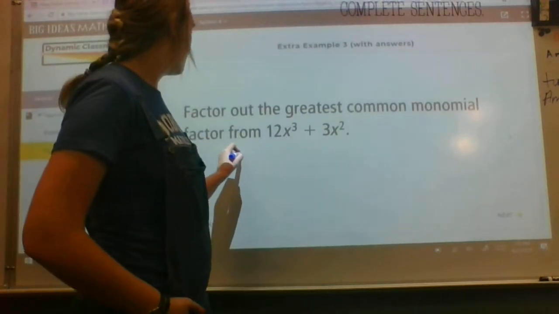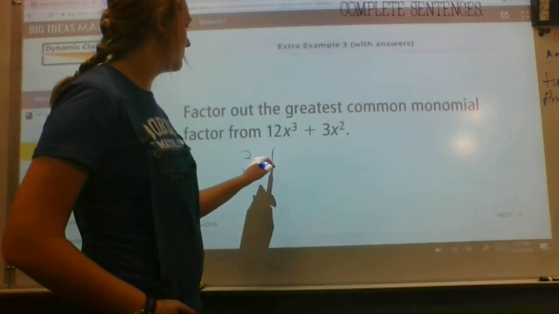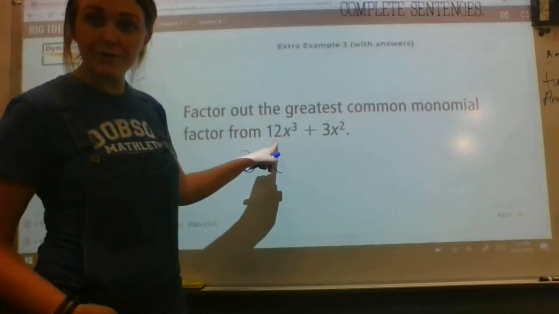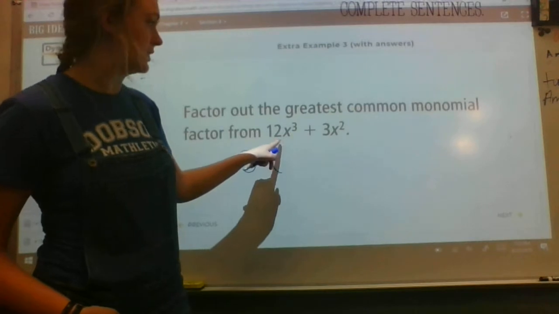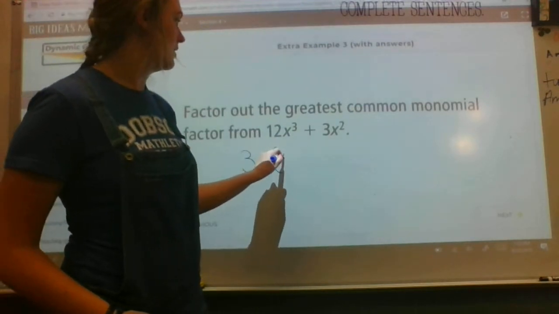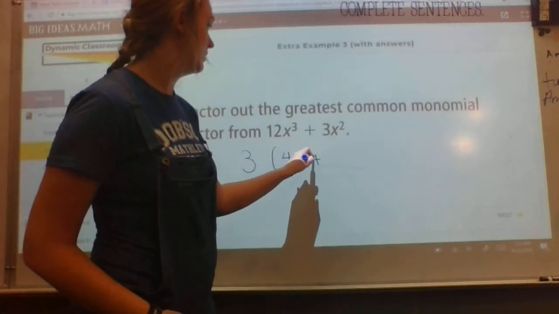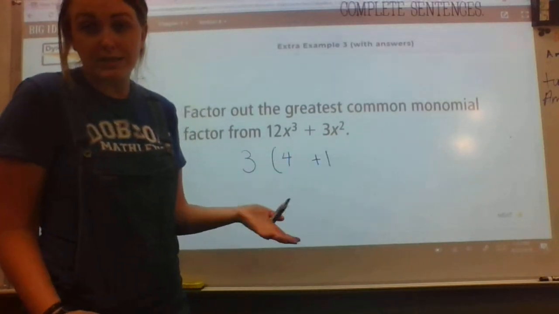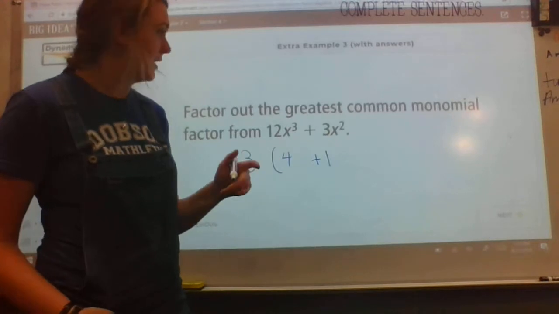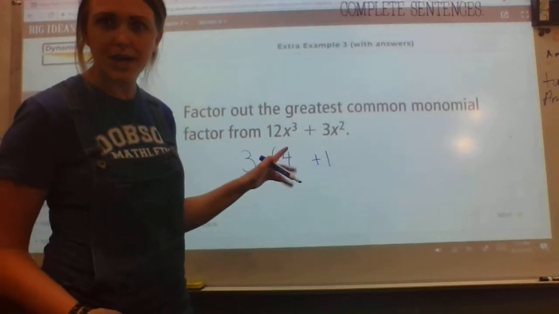So I'm going to take out 3 from the numbers. Well, when I take out 3 from 12, factor means division. 12 divided by 3 is 4. 3 divided by 3 is 1. I don't actually ever have to write 1 since this is all about multiplication, but I'm going to write it just in case something crazy happens on the next one.